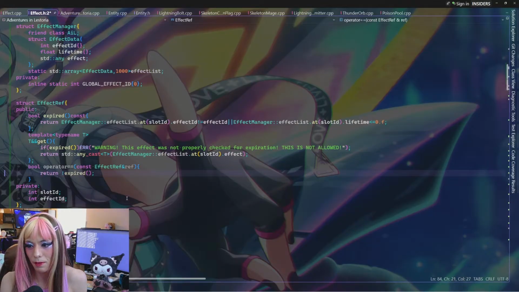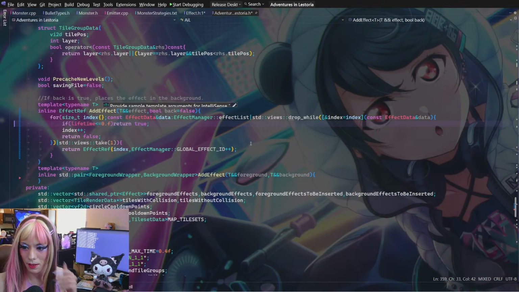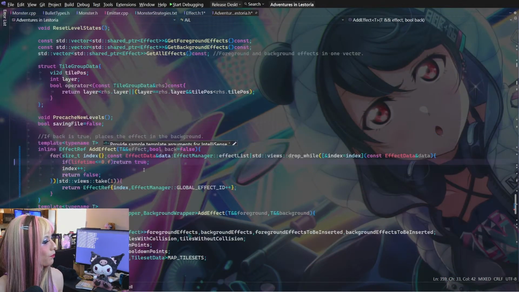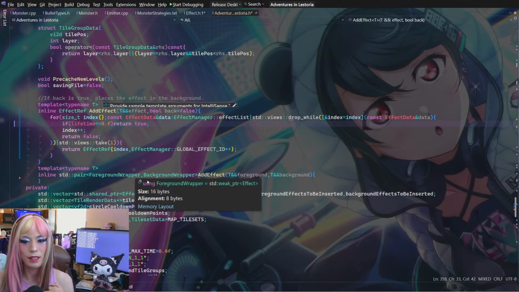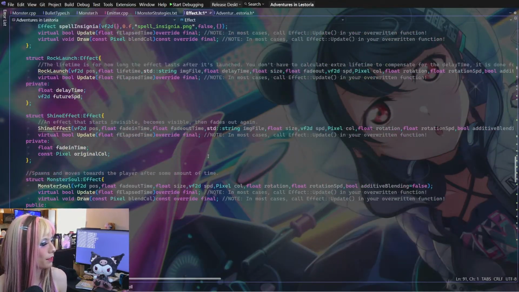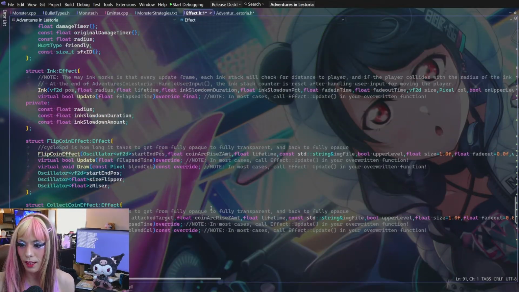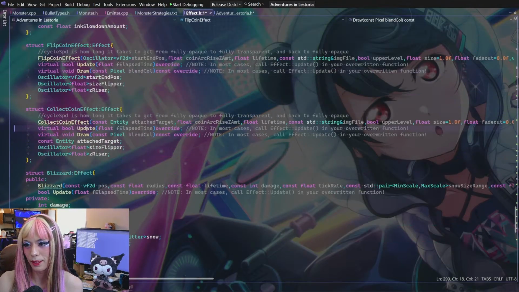We're here to just continue working on the effect stuff. And I realized I ran into a problem. The problem is that among all our different effects, which are all over here, by the way, these are different effects that exist in the game, we need to be able to call their update and draw functions appropriately.